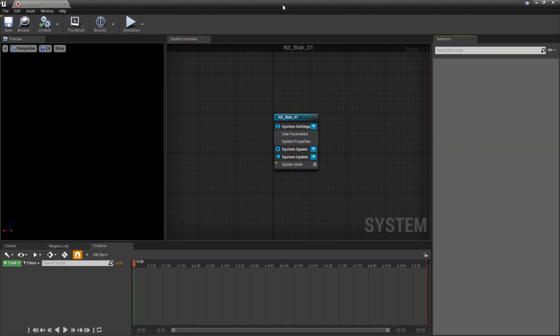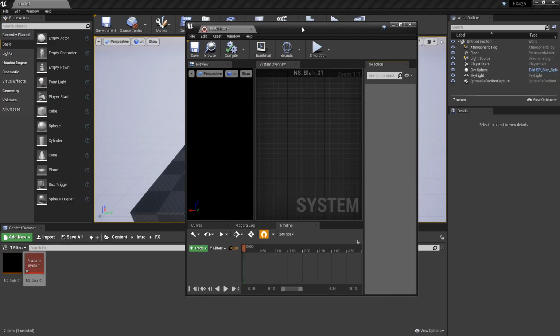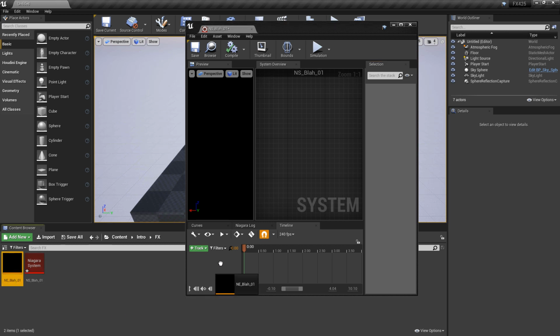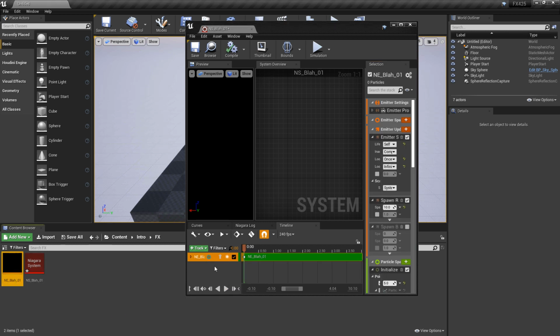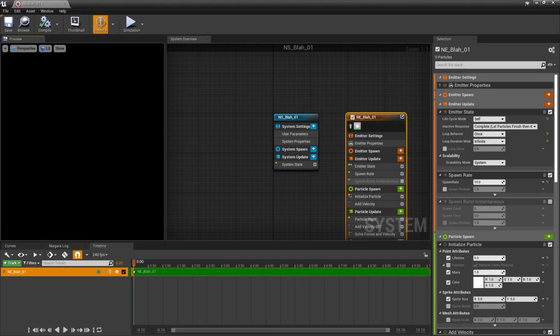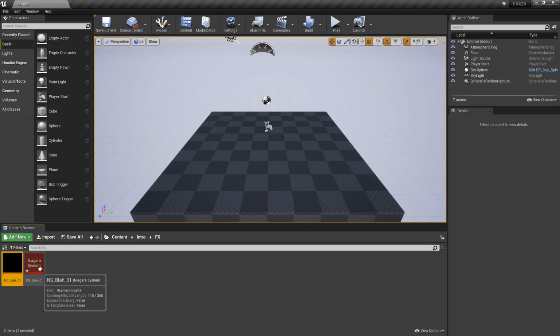And you'll see that this looks very similar. The only difference is that you have this thing right here, but we're not going to talk about that right now. There's a few different ways that you can get your emitter into this system. In your content browser, if you just grab your emitter and drag and drop it right into the timeline, it'll be in here. If it doesn't start playing right away, it's either compiling or it's a little buggy. So try closing the system and then reopening it.